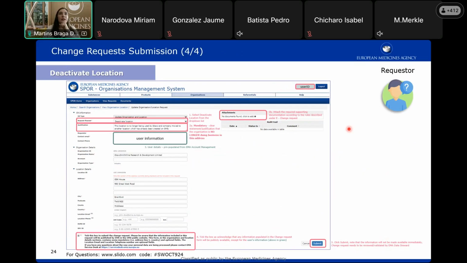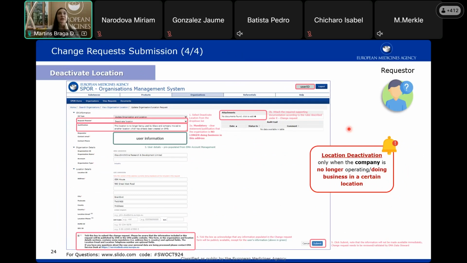One of the frequent requests that we receive is to deactivate a location. This is one of the easiest forms you have in our platform to submit. To deactivate a location, it's very important: there are two mandatory elements when you submit this form. One of them is the request reason, and we're referring to deactivate location. The second mandatory element can be provided in two different forms.